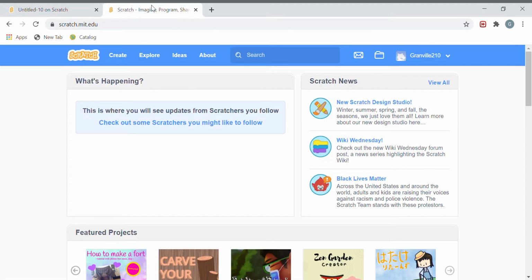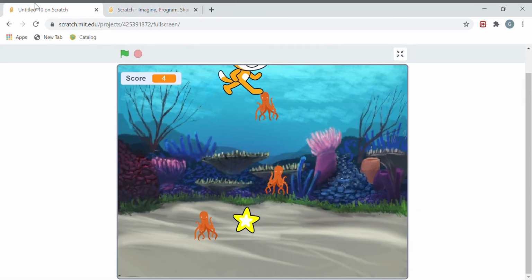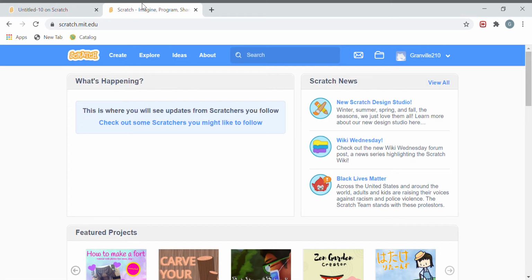As always, Scratch is completely free, so you don't actually have to have an account to use Scratch. It is encouraged if you want to save your game or if you want to share your game, especially since we're actually creating a game. This is a great idea. You can send this game to your friends and have them play, and you can test each other with high scores, and you can only do that if you have an account. But you don't actually have to have an account to use Scratch. It's just highly encouraged.